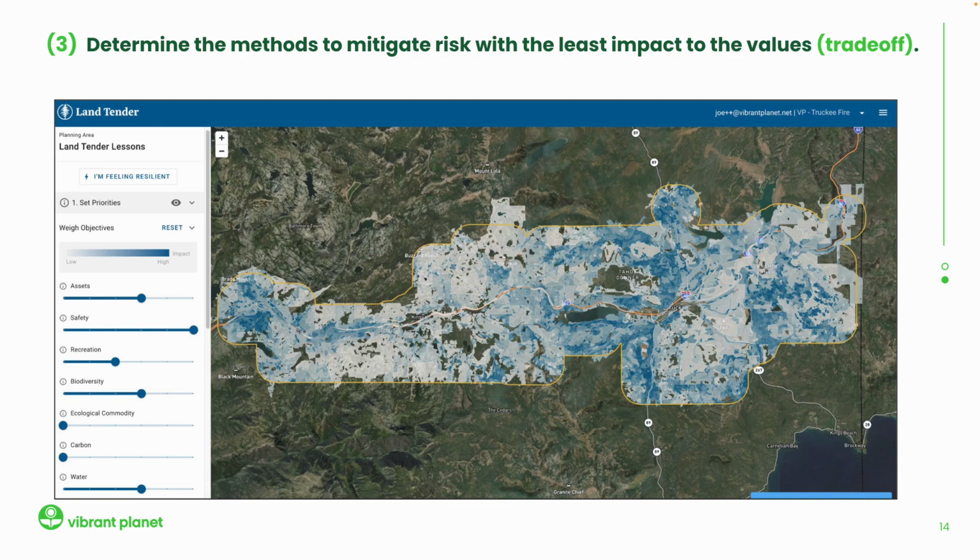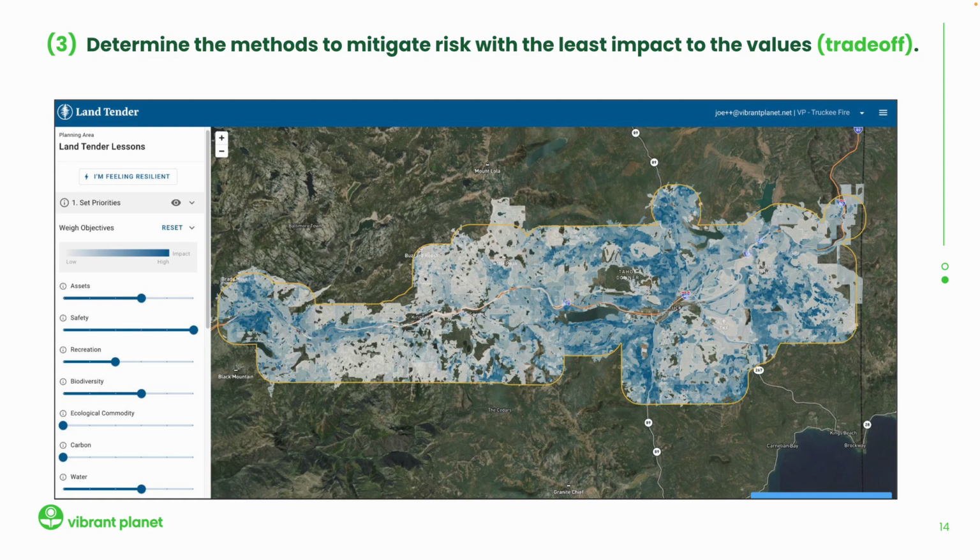Landtender quickly thinks of all those areas where those SARAs can exist. It then takes the actual weighting objectives and it weights the response. It then spins through all the potential mitigation treatments and assesses those against all the different types of fire intensities, and we end up with this kind of heat map, if you will, of the Truckee Fire Protection District. This is an acute example based on the sliders and the weight objectives on the left-hand side. There's like 64,000 combinations by which a user could weight their objectives and come up with a different heat map in the Truckee Fire Protection District.